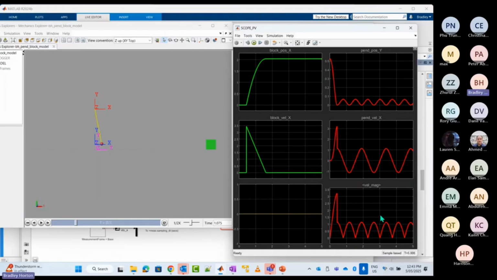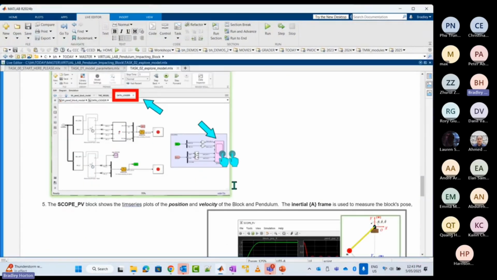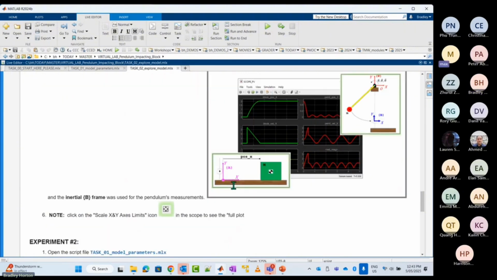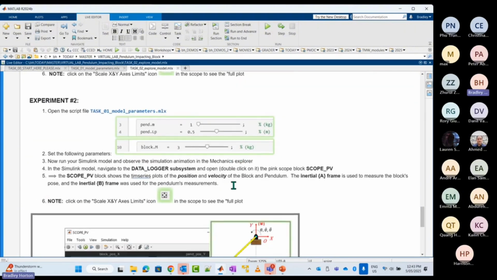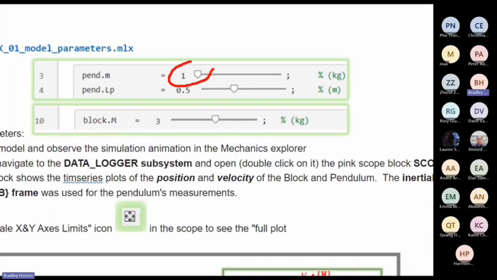All right, so you know where to find the scope block, and you know what these time traces mean. Let's go back to the script. I think there was one more experiment that we needed to do. That experiment was to significantly reduce the mass of the pendulum.